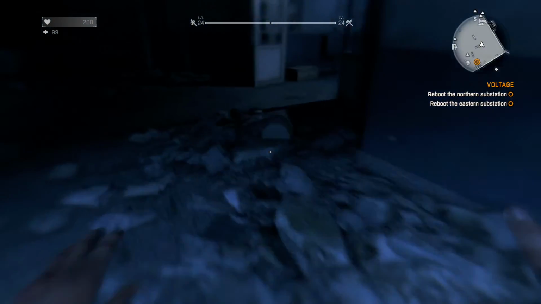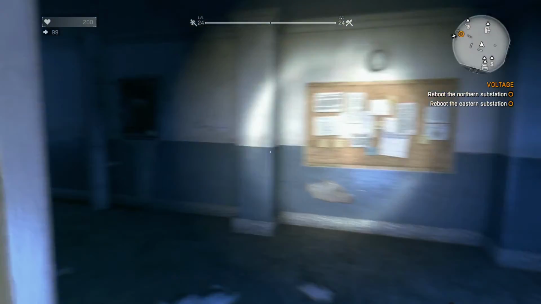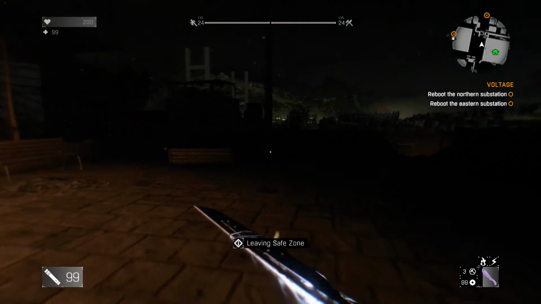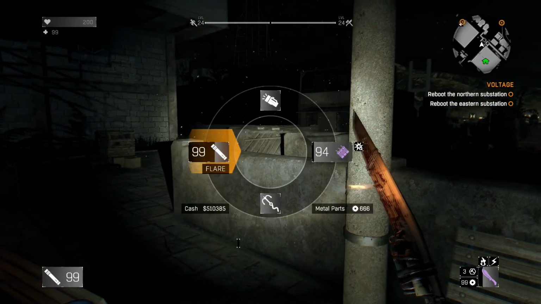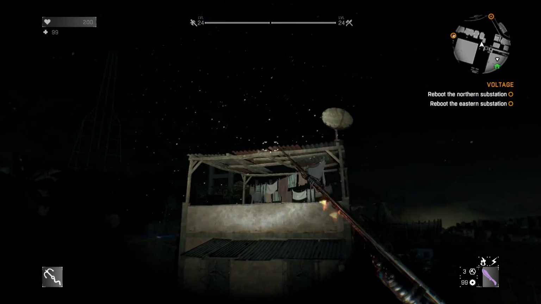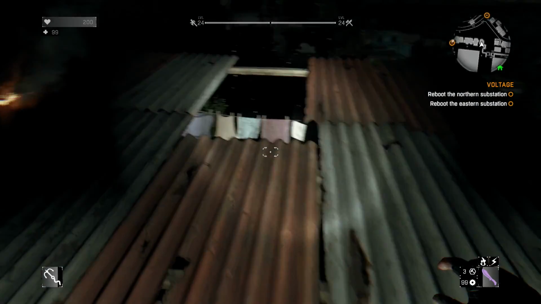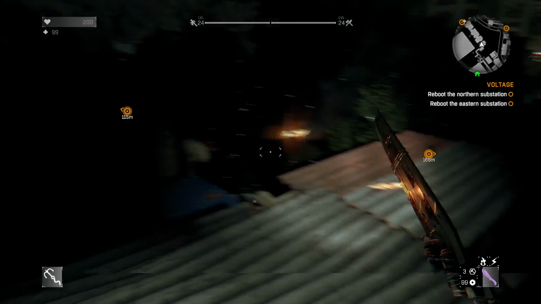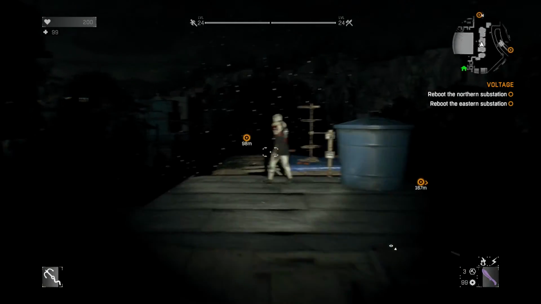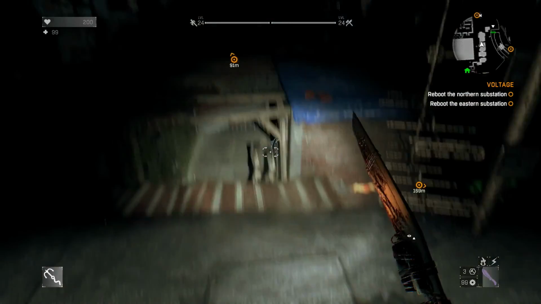Leaving off, we're going ahead and doing the voltage side mission, Guard Zero, rebooting the north and south substations, and then triggering the central station while it's still nighttime. Now of course, if you're playing with a friend or a bunch of friends, you could go ahead and split off and trigger these both at the same time.